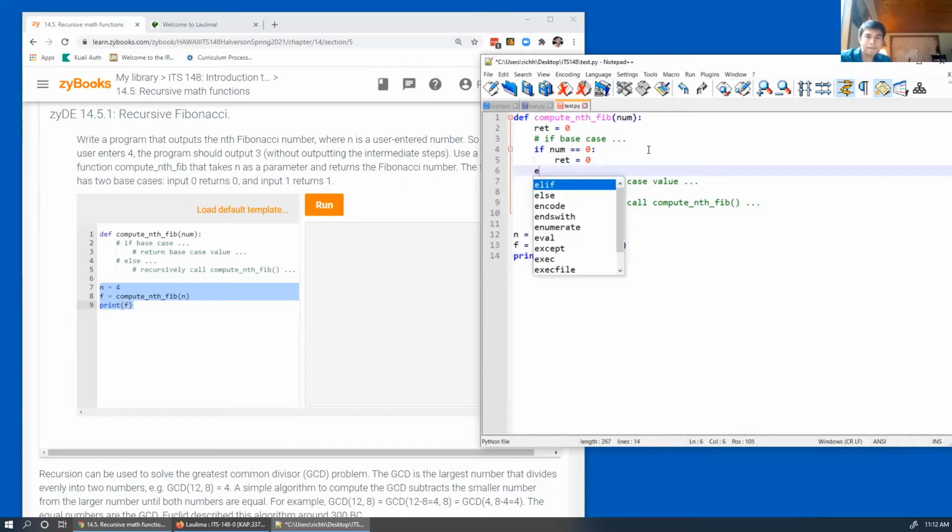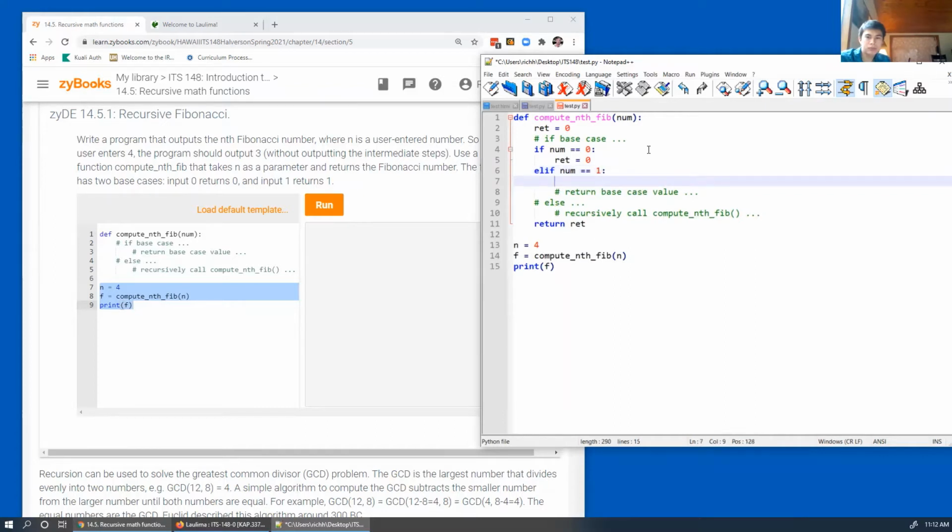Otherwise, if num is equal to 1, then return 1. What if I just do this? If num equals 0 or num equals 1, then return num. How's that? That's pretty clever. All right. Otherwise, else.